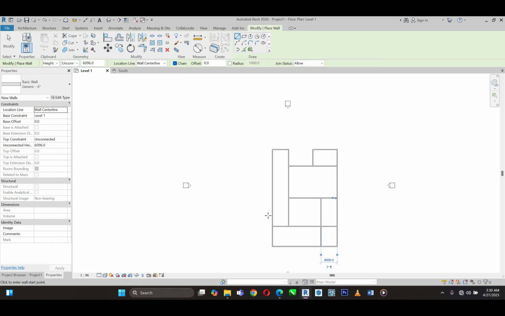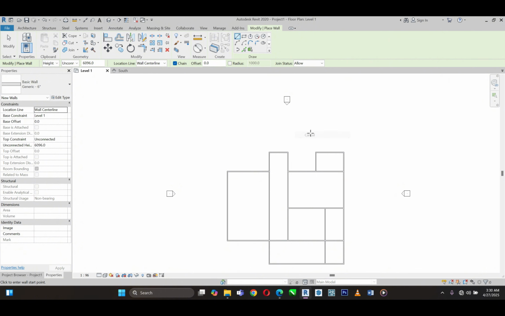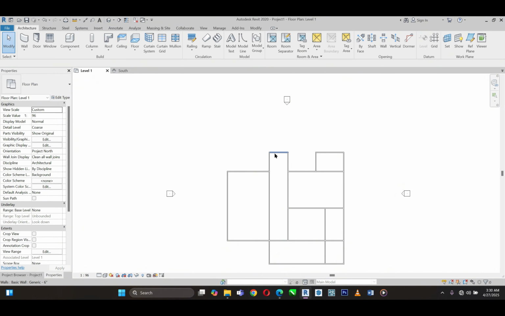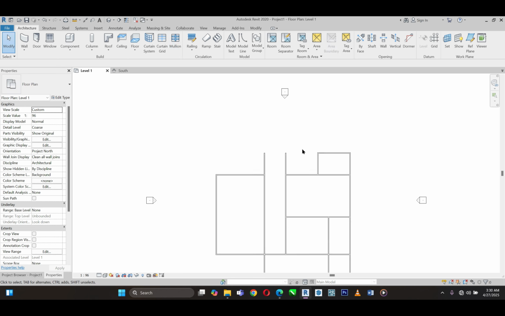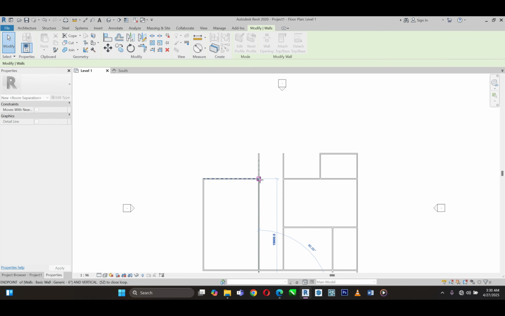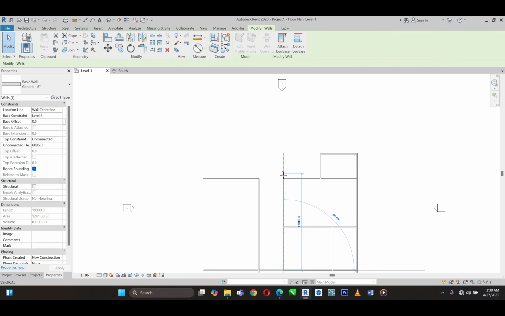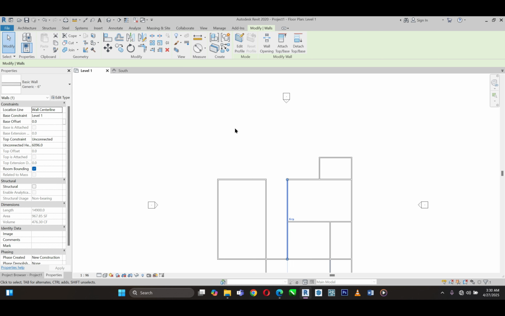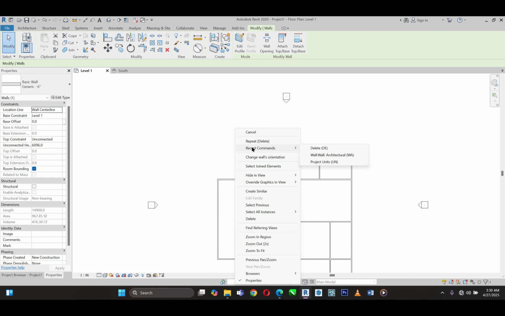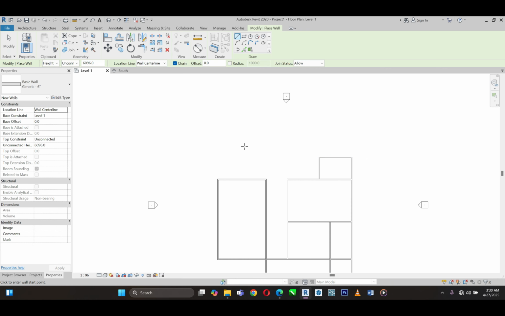So now let's draw the sitting room. Do not worry about the dimension, just space it. You cancel this, let's delete it. Repeat command and go to wall.